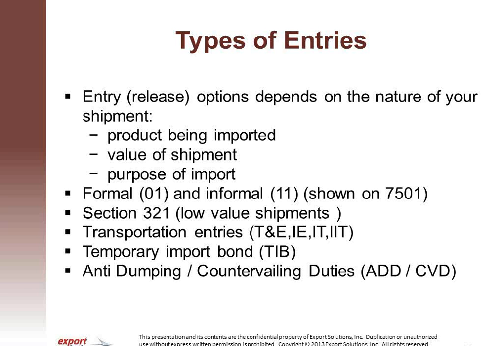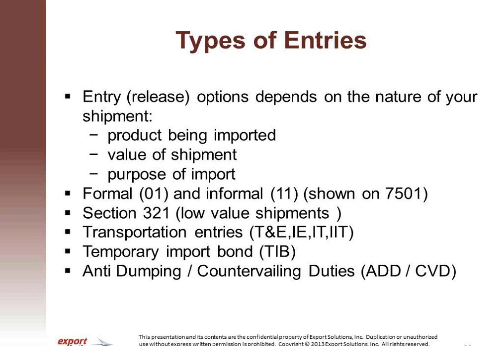If you're having an item that will temporarily come in through the U.S., it's transiting through the U.S., say it's coming in from China and going to the U.S. and then being transported up to Canada, that'll be a different type of entry. If you're bringing something in temporarily for things like repair and return, you may be bringing that item in under a certain type of entry, which is like a temporary import bond or TIB.